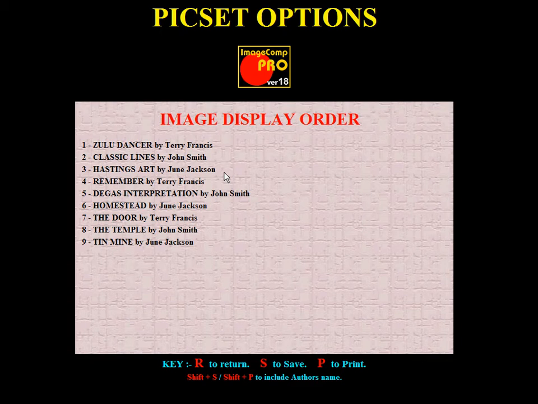Just a word of warning here. Some club members have a habit of slightly changing their names during the year. Take Terry Francis for example. If he puts in T Francis in any competition, ICPro will not find him in the database, and therefore when you get to the results table you'll not be able to save the data to a league table. So it's important for entrants to keep their names consistent throughout the year. Right, we'll key R to get back from that.